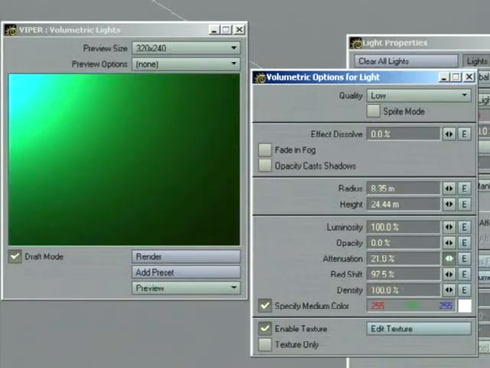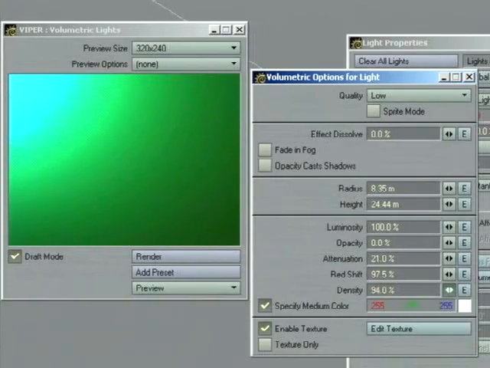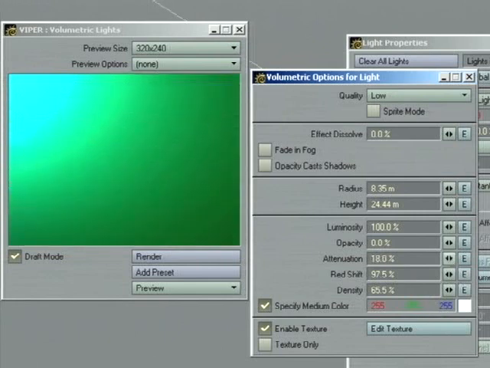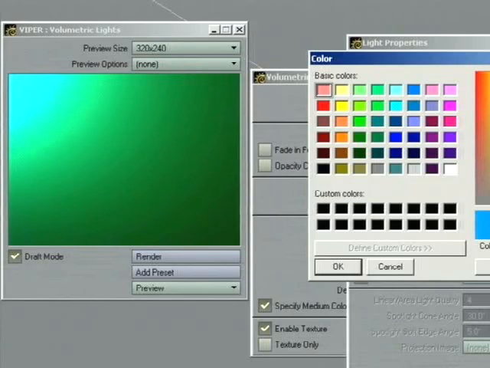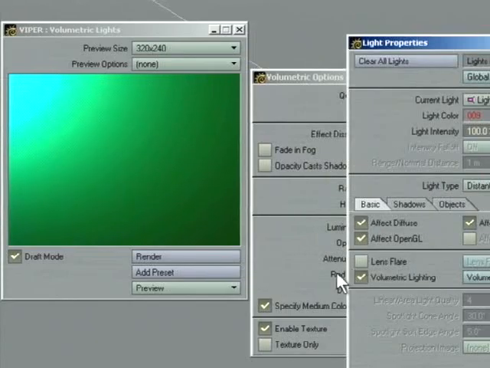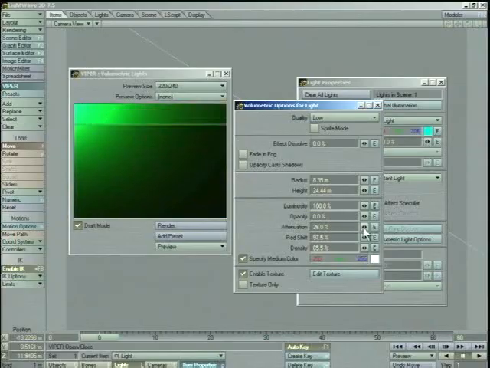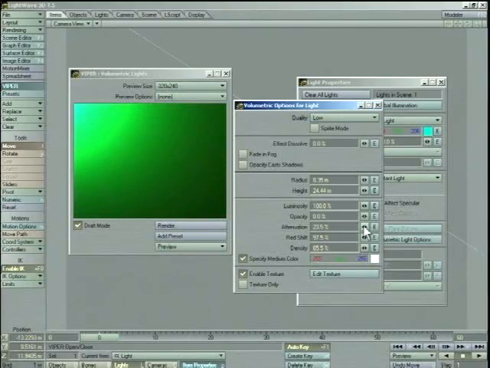And it's kind of science fiction-y almost. I'll drop the density down because it's a little too much of a pure color in there. It's a little too hot. Okay, so that's kind of interesting. This may be just a little bit too blue. Take it a little bit more into the green. Okay, so there we've got something. Now this all by itself is rather boring. It's just a green gradation across the screen.